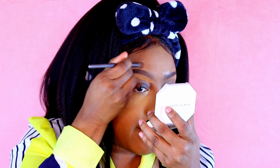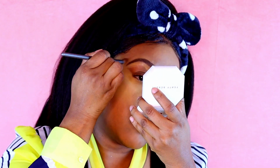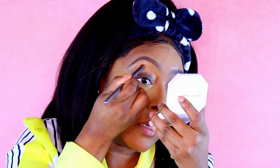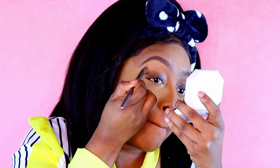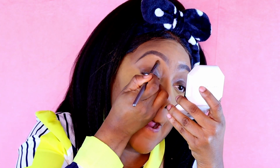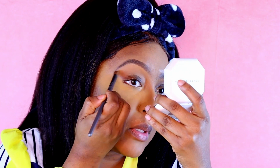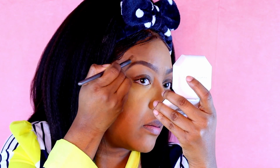Take a blending brush and then just begin to brush away, to brush the lower part of the concealer down into my brow bone, almost like a base. Just make sure that you really blend out the brow bone so you don't see like a line under there. And there you have it.